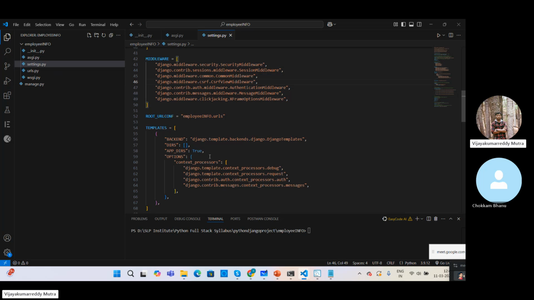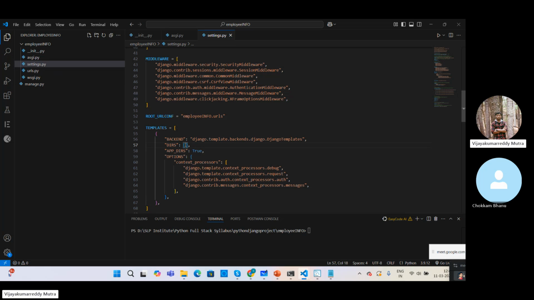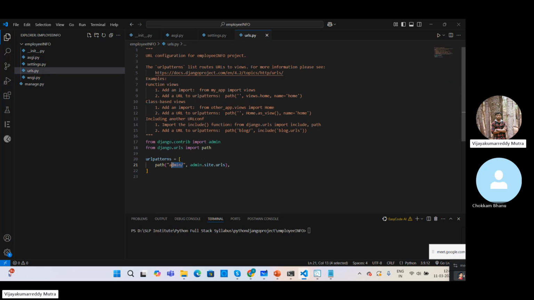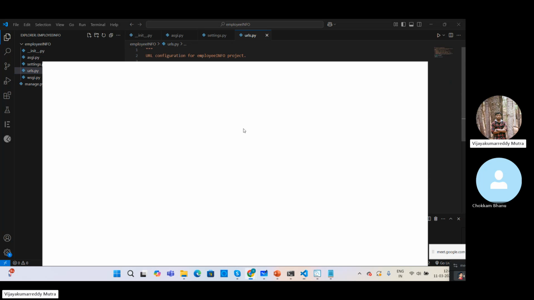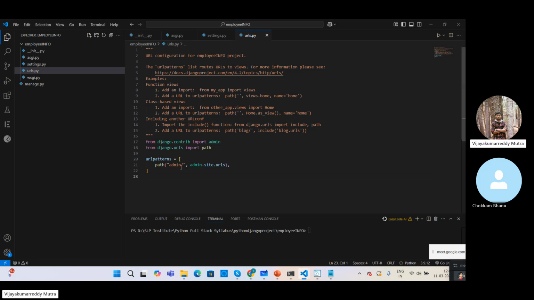And I told you how we work: we render your HTML pages, with CSS and JavaScript, in complete HTML files. We keep them in the templates. Just remember model, view, templates. This is the templates part. All of our information we will keep in templates. Here in this directories setting you can see we will give all our templates. And in URLs, see, this is the main admin URL. This is our main domain, right? Any company's website domain will be there. After that you can see blogs. Here we have admin slash. I'll show you that later, how we can see this one.